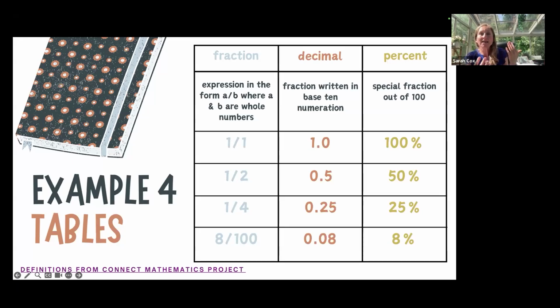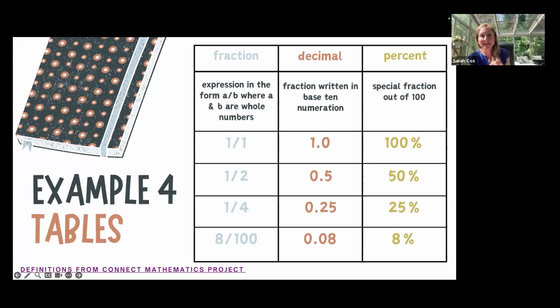And then you can see, again, I have used color coding to indicate this is what a fraction might look like. This is what a decimal might look like. And here is what the percents might look like. And then I have rather strategically chosen some different examples. So we started with 1/1 or 1 whole, and our decimal for that looks like 1.0 or 1 and 0 tenths. And then our percent, of course, is 100%.